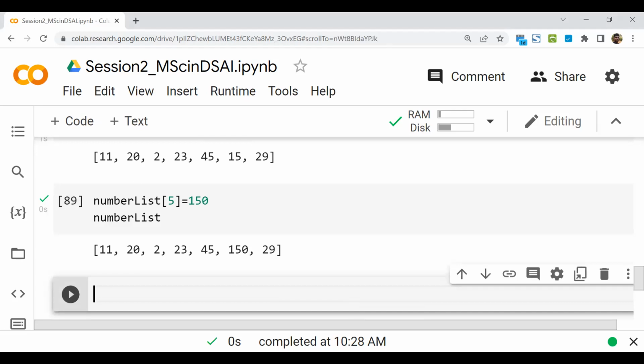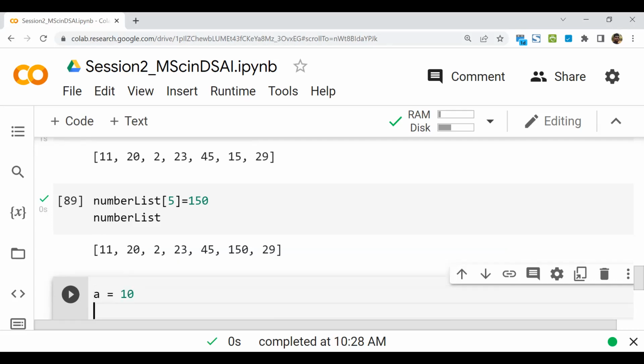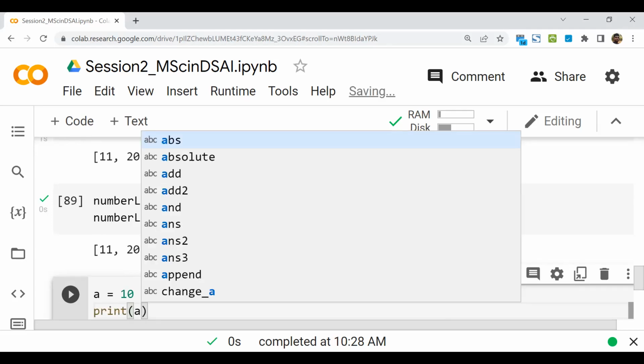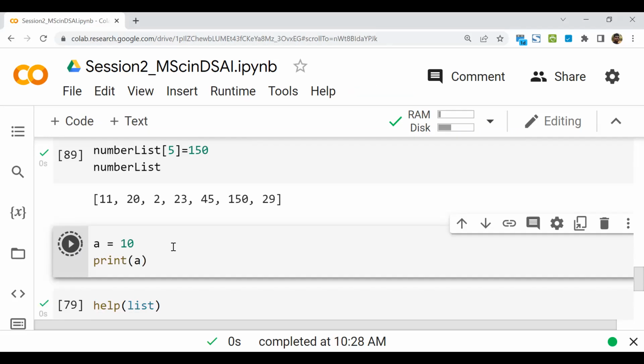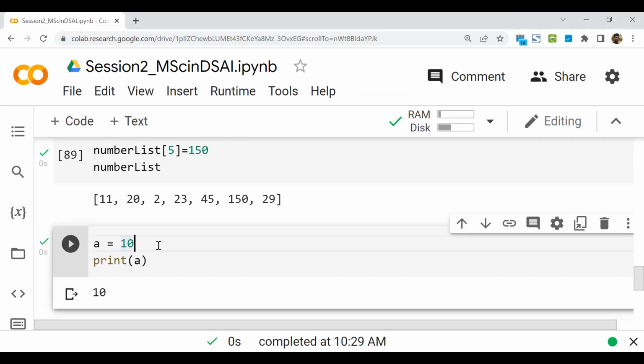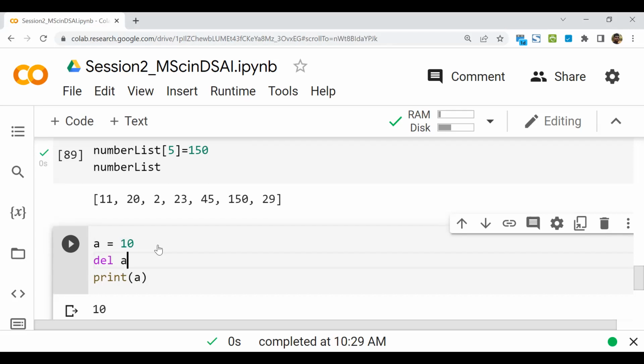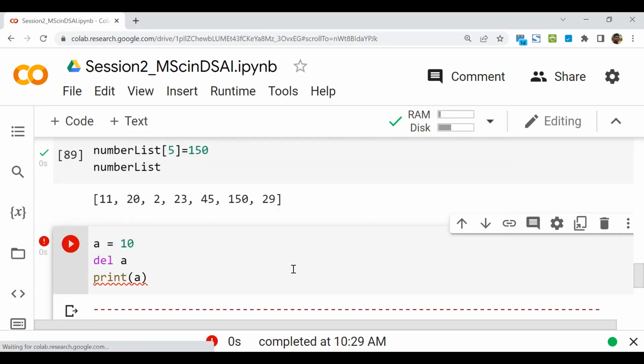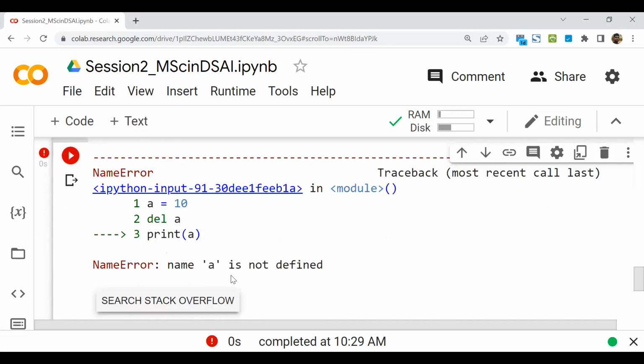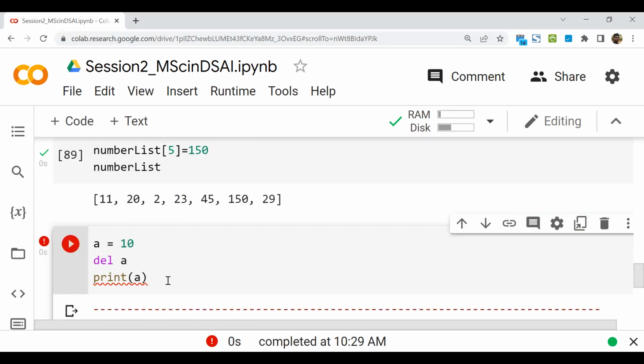For example, if you say A equals 10 and print A, this will print A. But if you say del A before that, what happens? A will be removed from the memory, and you will see that it's not defined.